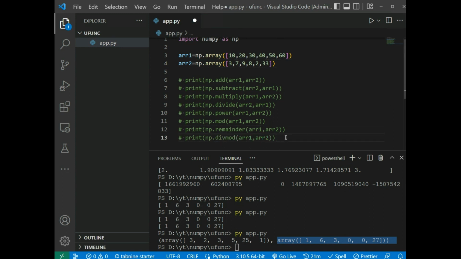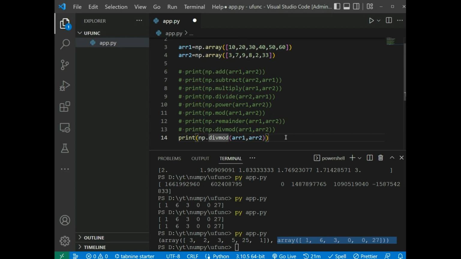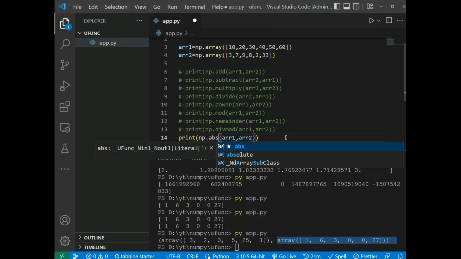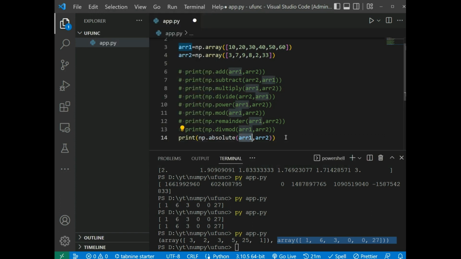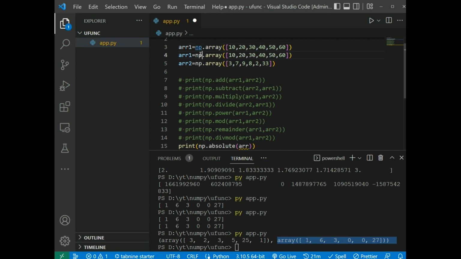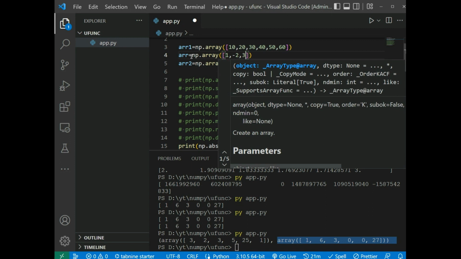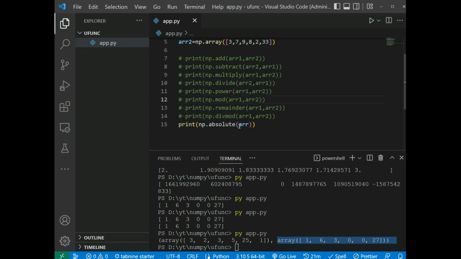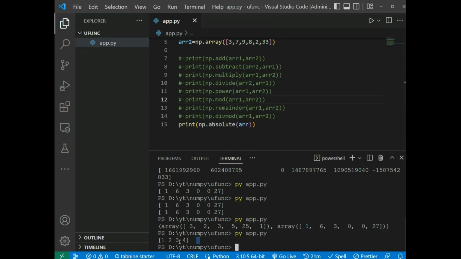So comment and copy paste np.absolute array1, or create another array with 1, minus 2, 3, minus 4 and run, and we have this result.